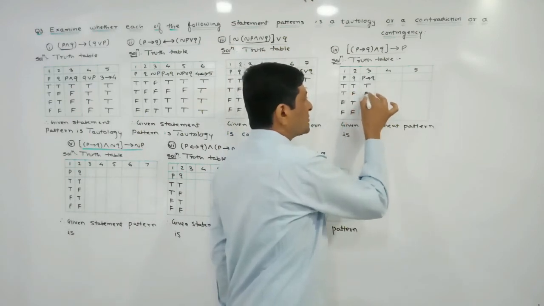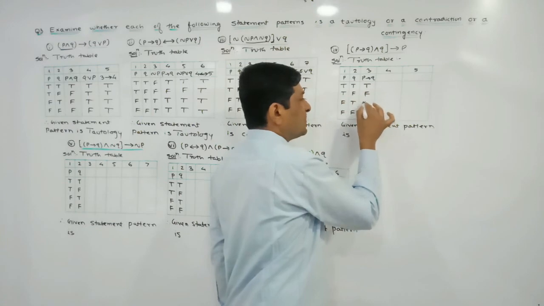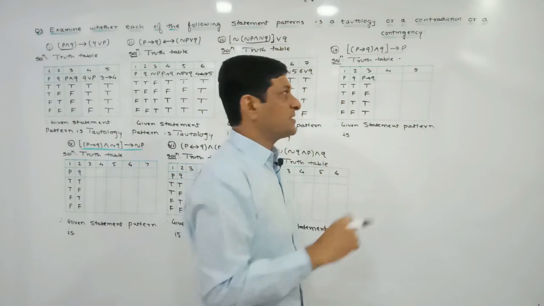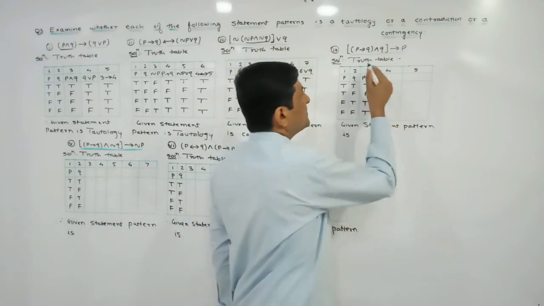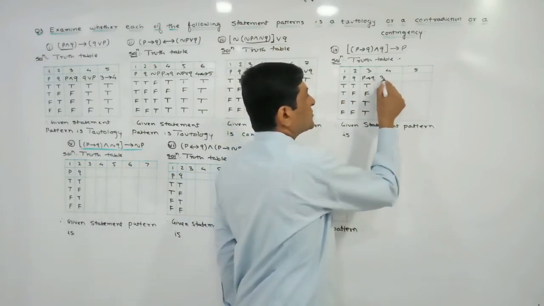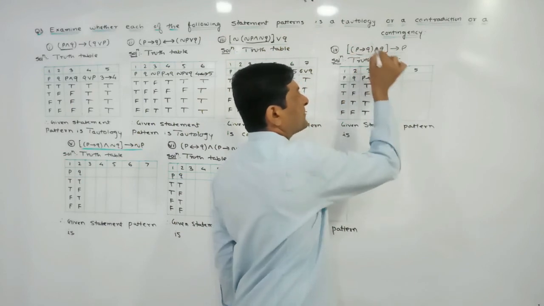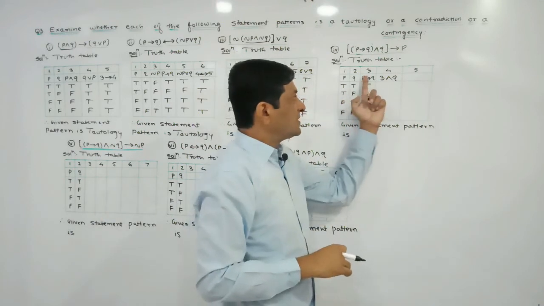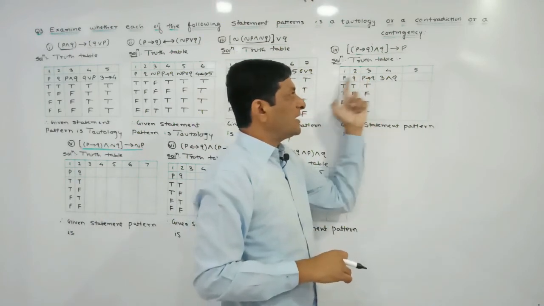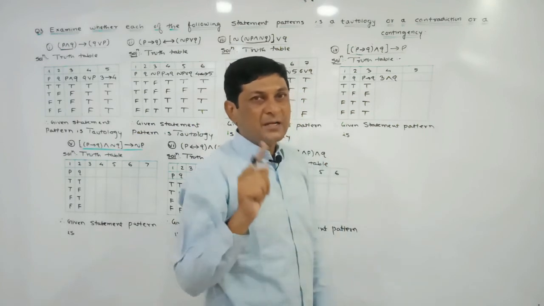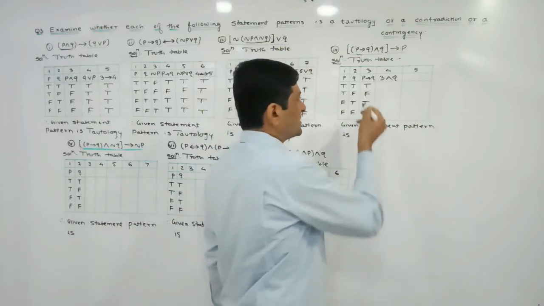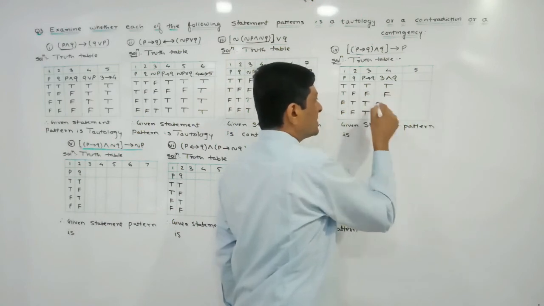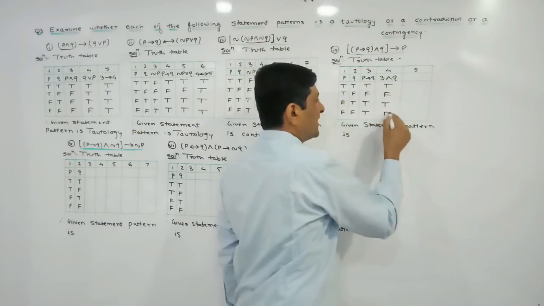TF appears, so it is false. TF does not appear, so true. TF does not appear, so true. TF means the first statement is true and the second statement is false. Now this P implies Q has its truth value in column number 3, and Q we are connecting by which logical connective? AND. So this statement and this statement we are connecting by AND, and in case of AND, if at least one statement is false, AND will be false. So here false is not there, so true. Here false is there, so AND will be false. Here we will get true and here we will get false.